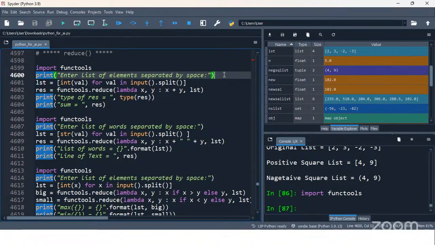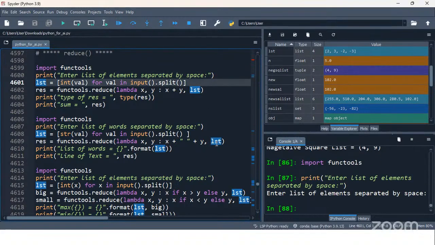Then what are we doing? We are printing a message: Enter list of elements separated by space. Again we are using the concept of comprehensions. This is a list comprehension where it accepts multiple values, all of them are converted to int type, and they get stored in a list object.